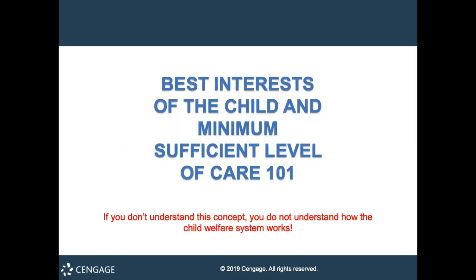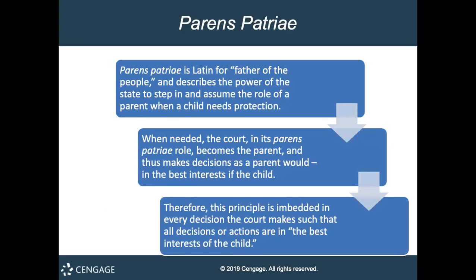Okay, so we are going to go off a little bit onto best interest of the child and minimum sufficient level of care. You're not going to find this in your book. But if you don't understand this concept, you do not understand how the child welfare system works. You just don't. So it's really important that you understand this concept, because otherwise the decisions that are made are not going to make any sort of sense at all.